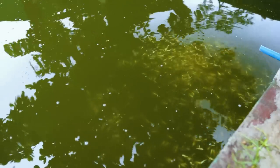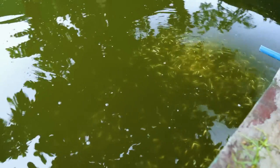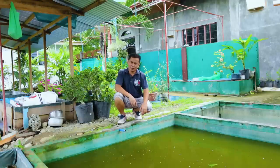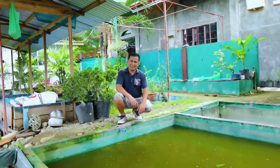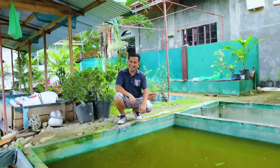They are very healthy. And of course we will reveal to you that we are also giving live food. And if you don't have live food in your place, maybe you can just order online the Artemia brine shrimps. That's also very effective if you're gonna feed that to the fry, and also for the betta fish. There was a time that we could not get any daphnia here because it was summer, and we used the BBS, the baby brine shrimps, and that was very effective. And now we will harvest our betta.